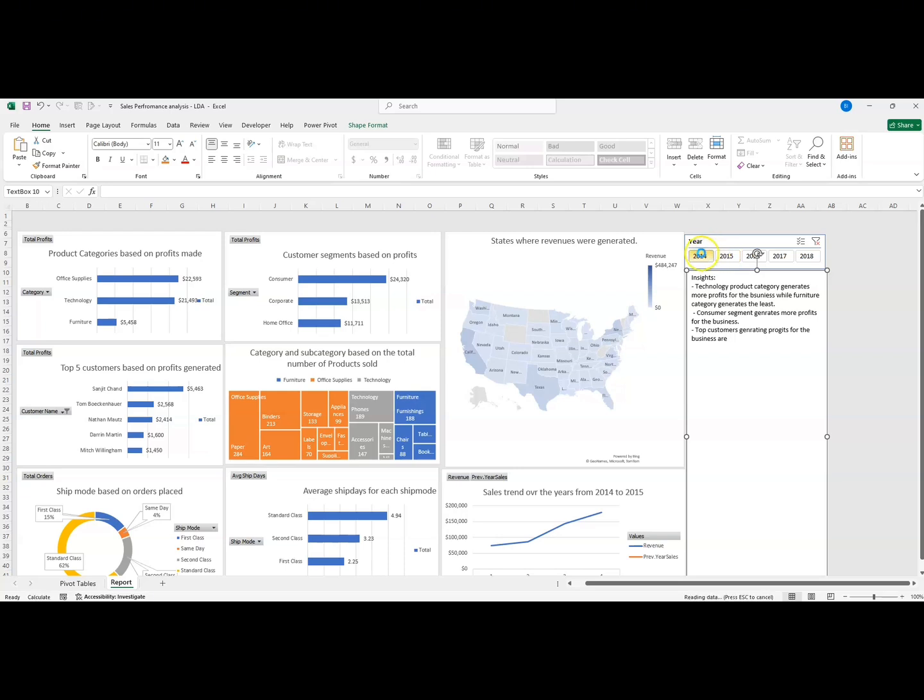So we're going to look at 2014. We have that our top customer is Sanjit Chand with over $5,000, he's the highest here. That's in 2014. So let's see 2015. In 2015, we have Christopher Martinez with over $3,000. Then in 2016, we have Tamara Chand with over 8,000, followed by Andrian Baton, and we still have Sanjit here.